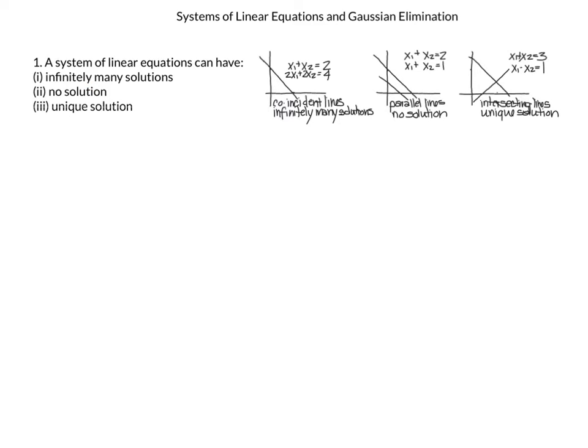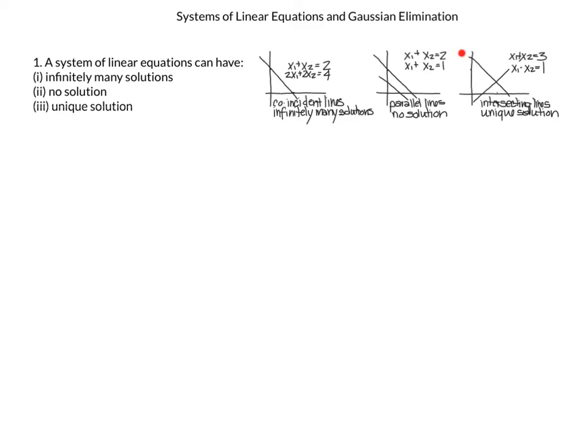And we can see that when we only have a system of 2 equations. That's the easiest way to see that, because when we have 2 equations, 2 unknowns, those are 2 lines, right? 2 linear equations are 2 lines. So either the 2 lines, the 2 equations, really represent the same line, in which case you have infinitely many solutions. In other words, every possible value of x1, x2 will satisfy your system of linear equations, so you have an infinite number of solutions. Or your 2 lines can be parallel, in which case they never intersect, and there's no x1 and x2 they have in common, so there's no solution.